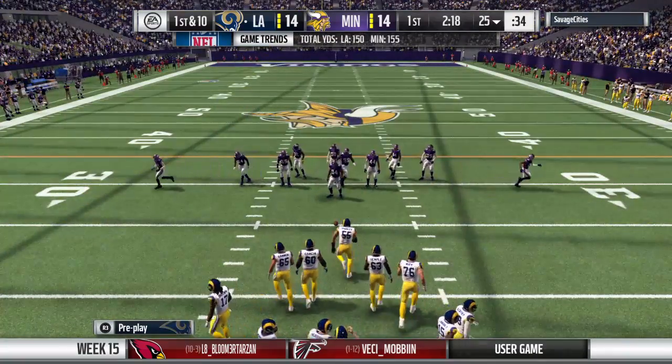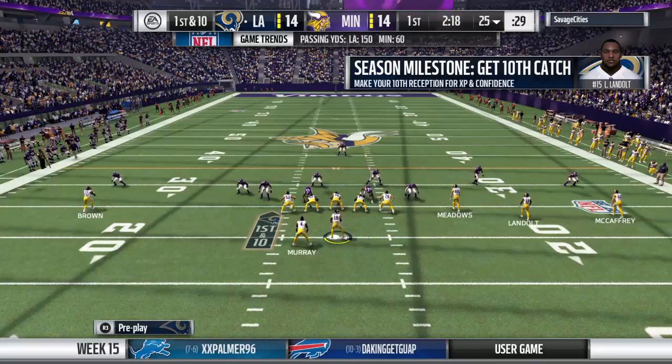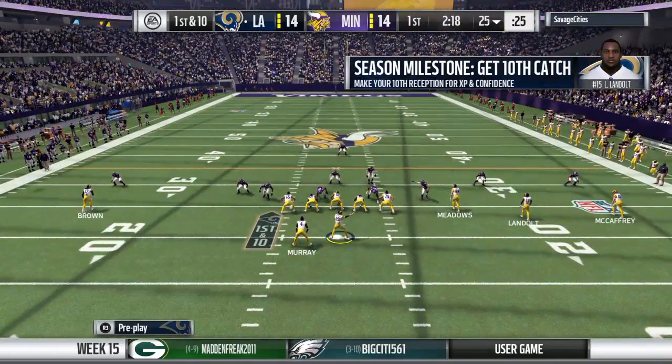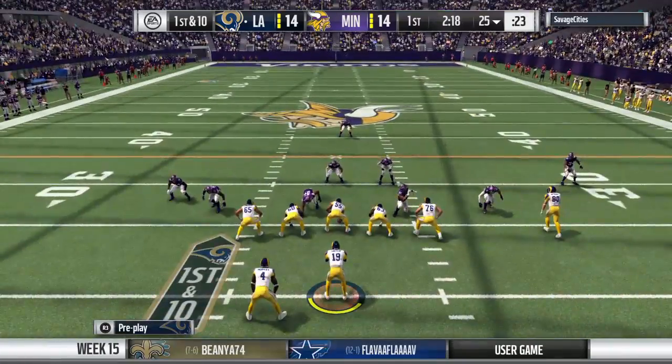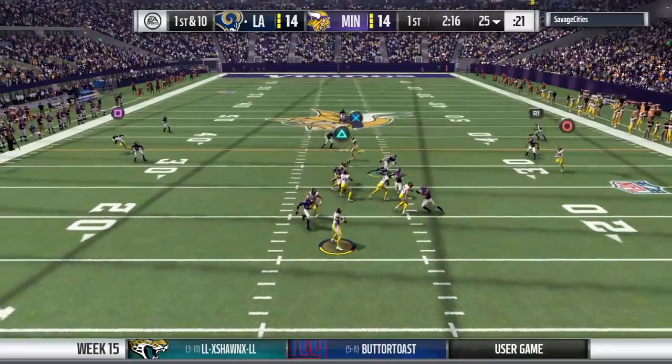And that recipe on their last drive that resulted in a touchdown looked pretty good, so they'll be hoping to do that once more. And it takes me back to when we sat with the offensive coordinator and the head coach. They felt pretty good about their game plan and thought there were some holes in the defense, and they exploited them the last time out. Let's see if they can come back and put it together.